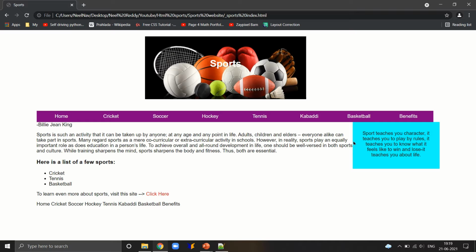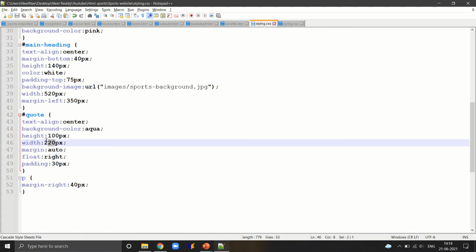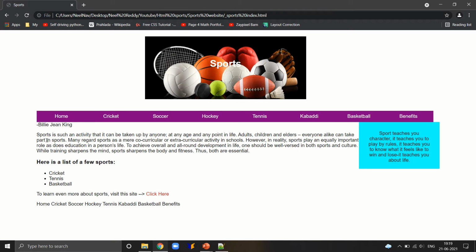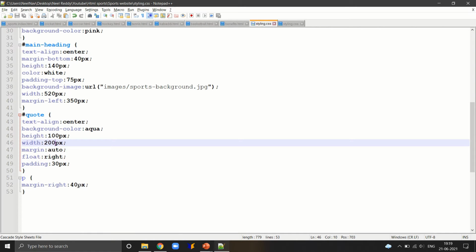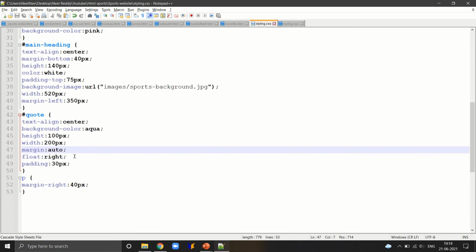Or rather than that, we can make this width lesser, and then we can let's keep this rule, but let's make this width just 200 pixels. And now let's actually push this away itself. I don't think this paragraph is working, so I'm just gonna push this away for now.